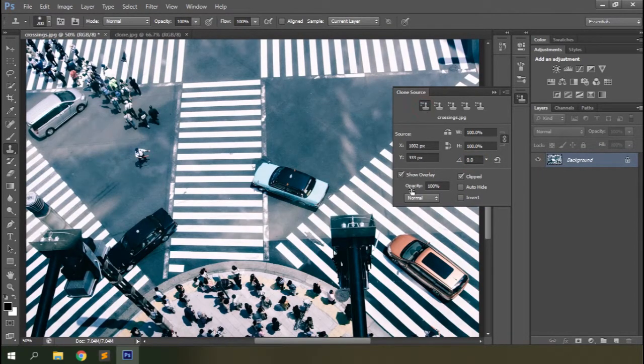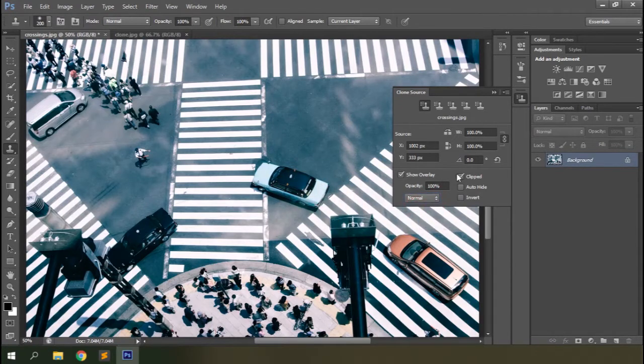Then you have got the show overlay option that will make the sample preview appear inside the cursor. Check it off and you won't be able to see that. You can change the opacity of the sample preview too in order to make yourself comfortable while painting over the subject. Then you have got a couple of blending modes to preview the sample. That will give you an idea how the cloning would appear if those blending modes are applied to the paint. Best use of this blending mode will be to see the preview in areas where normal preview won't be distinctly visible.